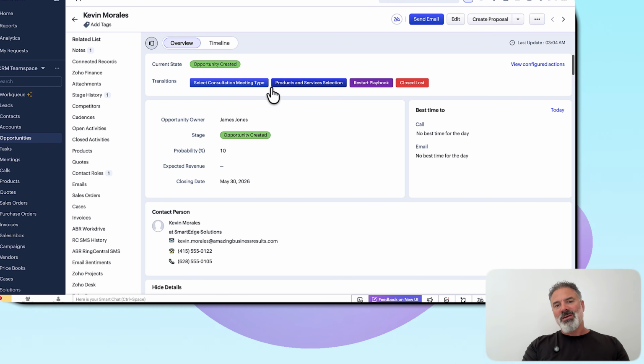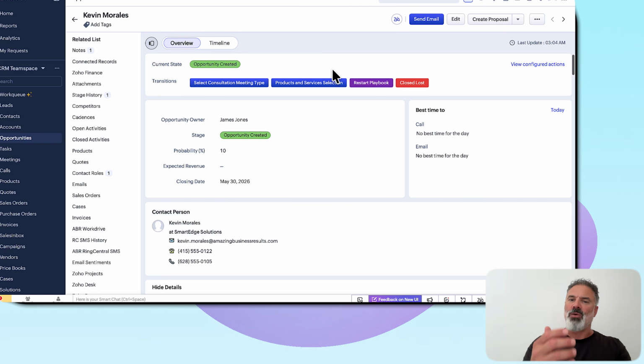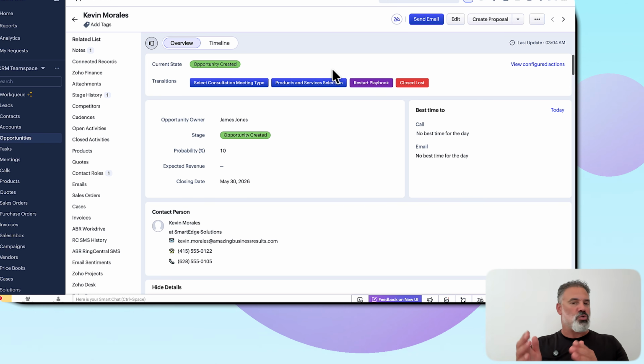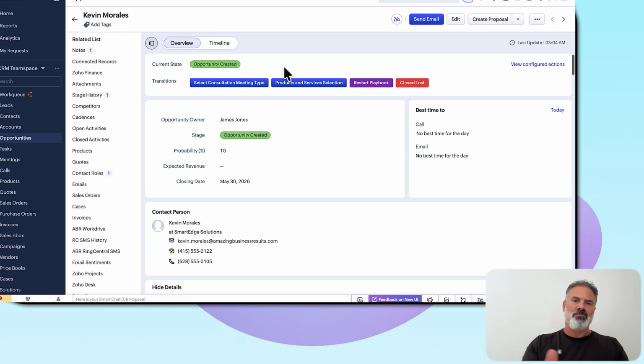Let's proceed and talk about pipelines and stages. In this case, I will have here a blueprint, which I hope that you already have one. And if you don't, you need to understand what a blueprint means and how to create a playbook using a blueprint. That will be a critical thing for you. It's a game changer for businesses.